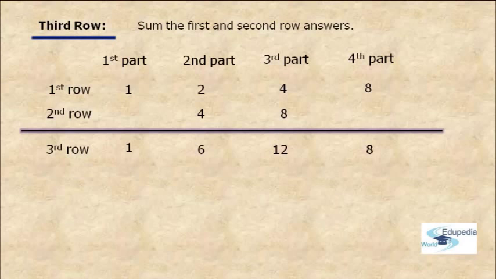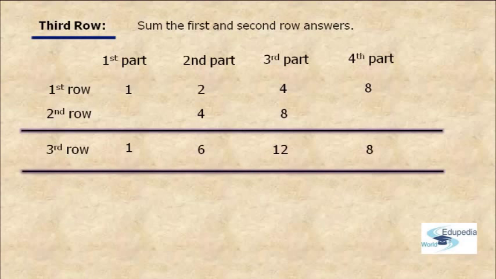Now place one more horizontal bar below this. Now what we have to do here is add up all the digits we have got in the third row by using some rules of addition and by carry-ons. So here in the fourth part, we have only a single-digit number, so we have to write it as it is. We have to write 8 as it is.